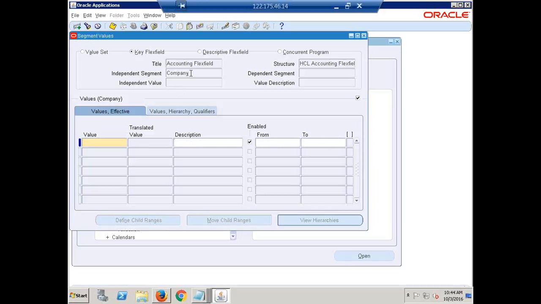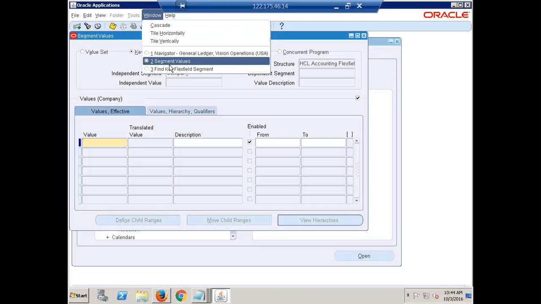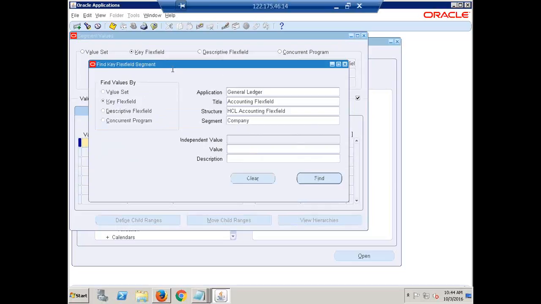Done. Now I'll create the values for company, then I want to create the values for department. To create department, again you go back to the same screen, or else you can go to the window and say Find Key Flex Field Value, Segment Values.